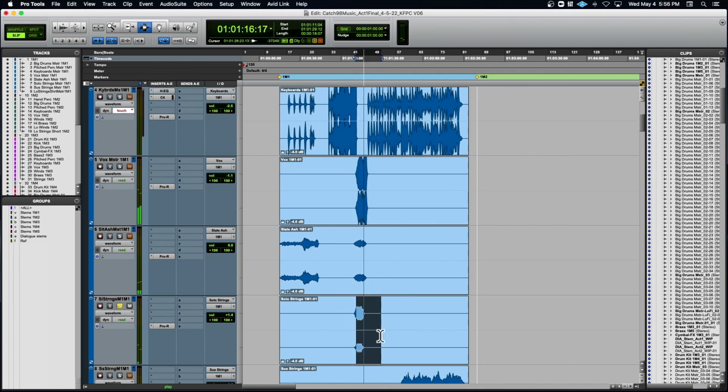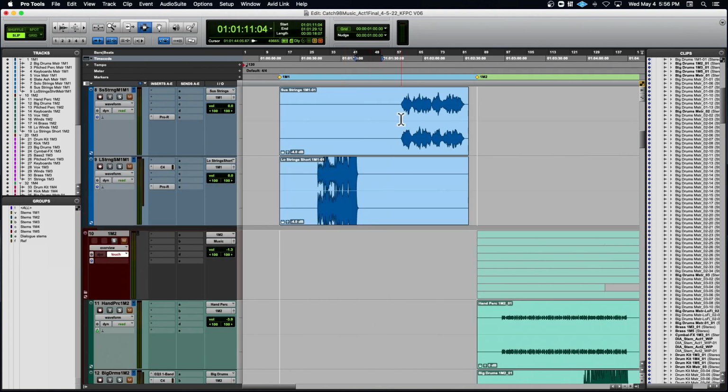And then the way I broke my orchestral strings out, right here I've got low strings short. So those are pizzicato and col legno strings. And then I've got sustained strings right here.